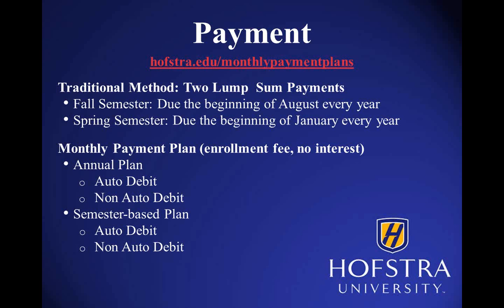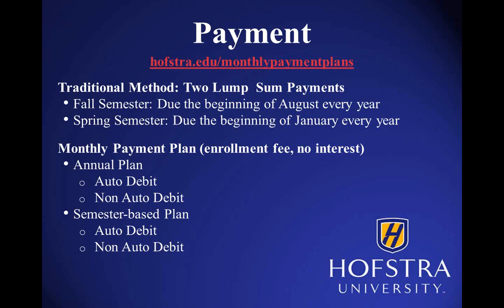But if you wish to spread out your out-of-pocket payments on a monthly basis, you may wish to participate in our monthly payment plan. There is a small enrollment fee, which is $60 for 2013-14 auto debit, but there is no interest charged on the outstanding balance. You may choose the annual plan or semester-based plan.